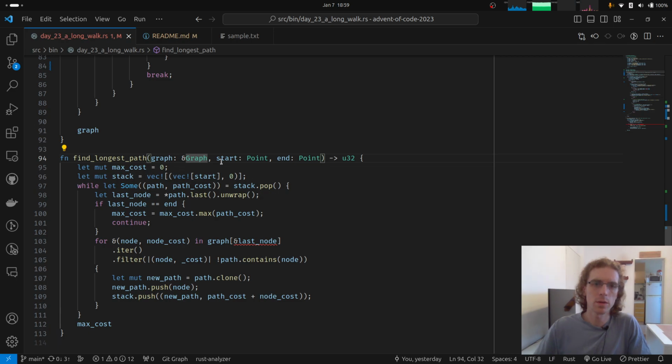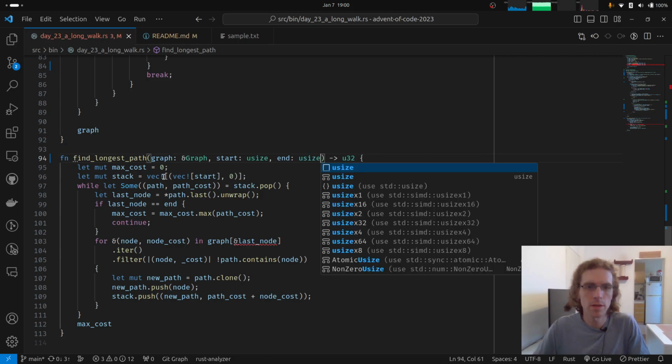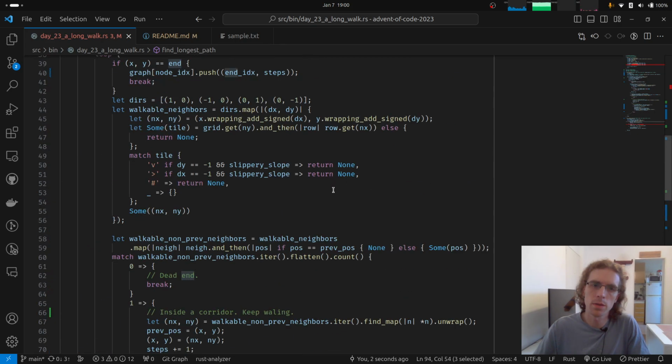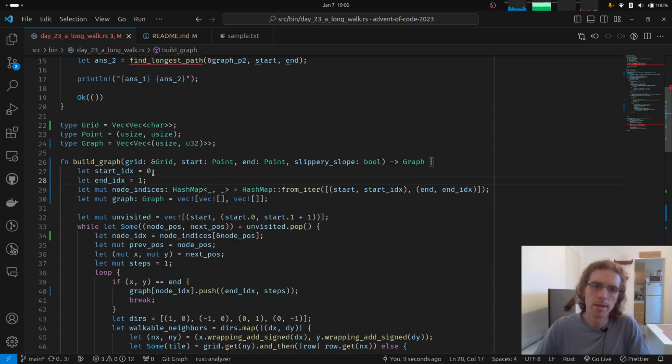Here we are getting the graph, and interestingly, start and end are no longer gonna be needed because, well, they actually should be indices. So, well, let's bite the bullet and pass the indices here. It's kind of unnecessary because we already know that start is 0 and end is 0. So, yeah, let's actually, I would like to do that.